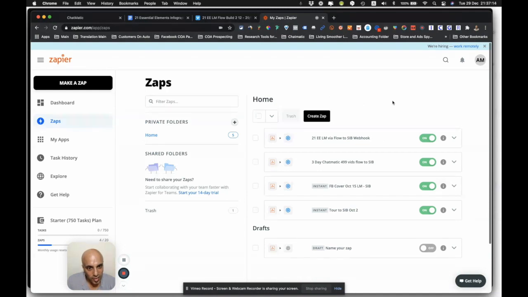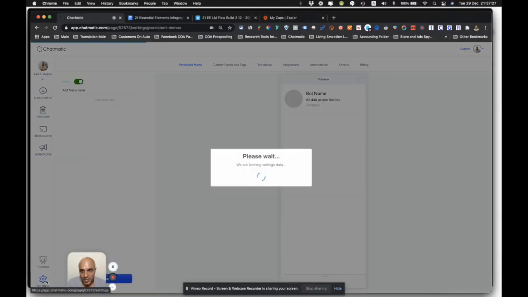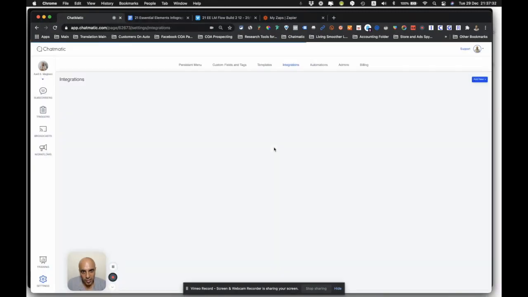So I already have the name of it here. We have to go to the settings in Chatmatic, and we want to have an integration.